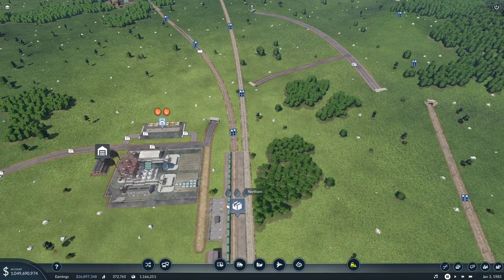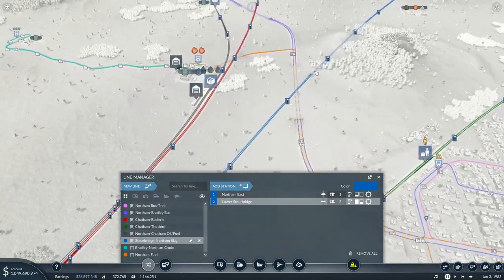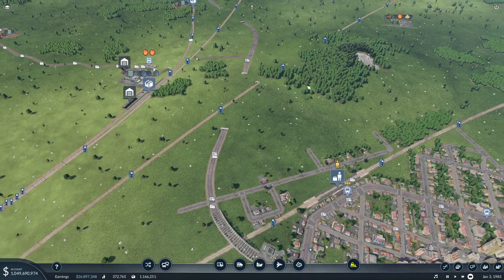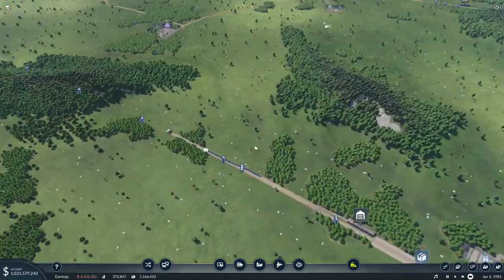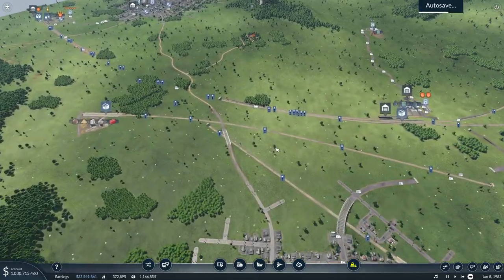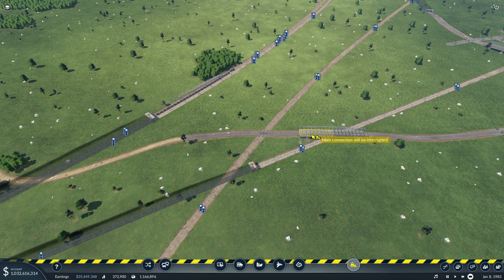Smooth all that out. So now these lines should be fixed. They are. The bus route is fixed. Everything's fixed. So now I can let that run. And now if we come back down here, this train is just merging on. So we actually have one more connection to fix, and it's this one.